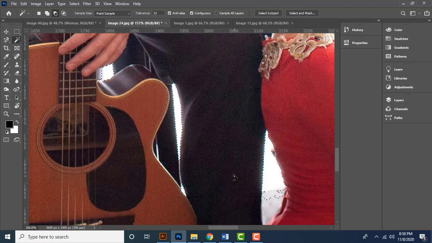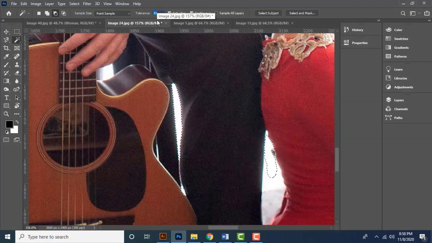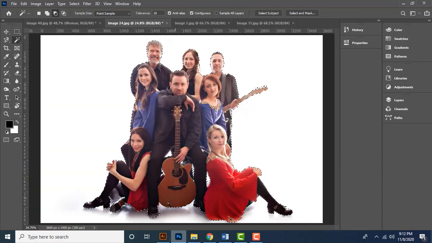So before that let me tap Ctrl Z 2 times to undo the action and set the value here to 20. Okay, so now let's try with that. Right, seems good. Okay, it's working. There you go.